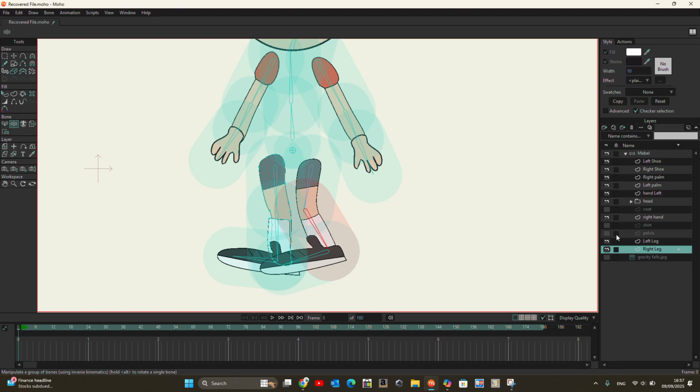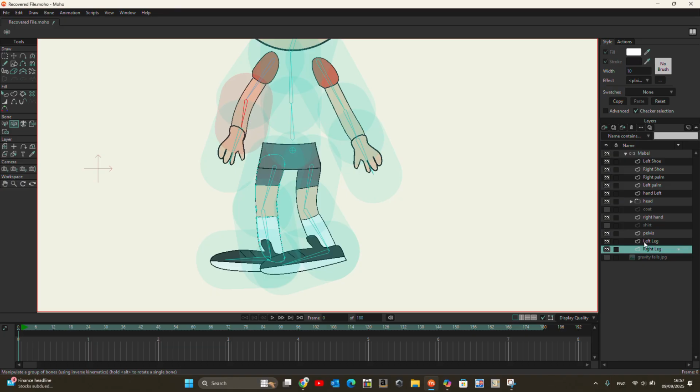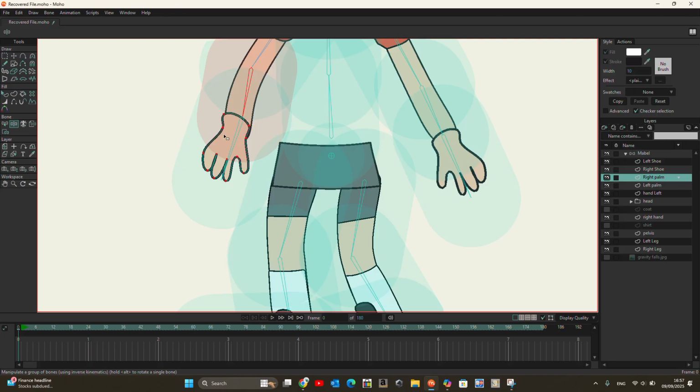Okay, so let's return back everything. Now let us go to the right palm. We need to select this bone and then go to the right palm, and then let's bind it just for flexi bind for this one.